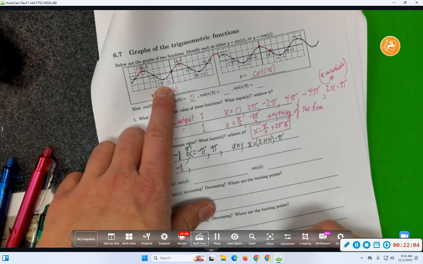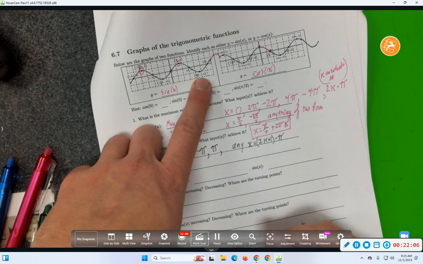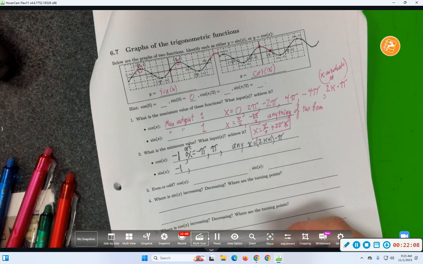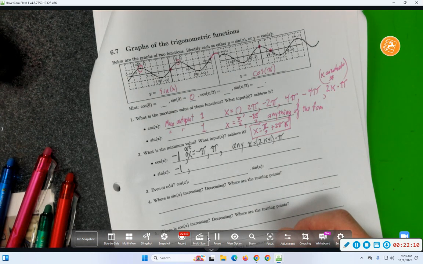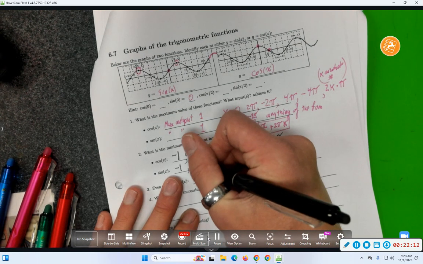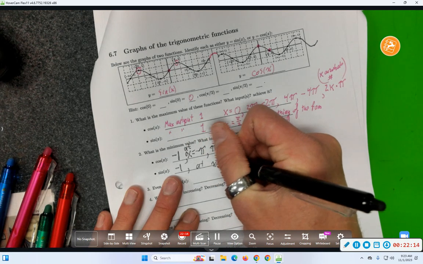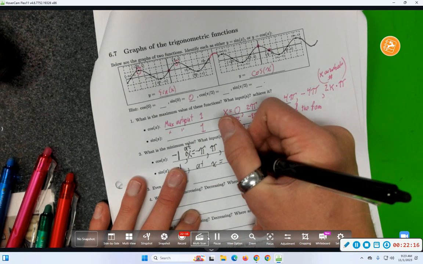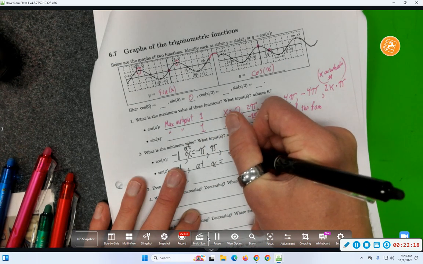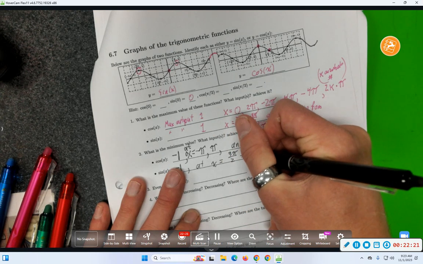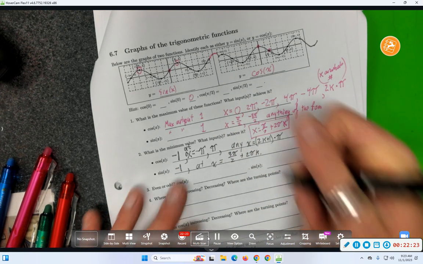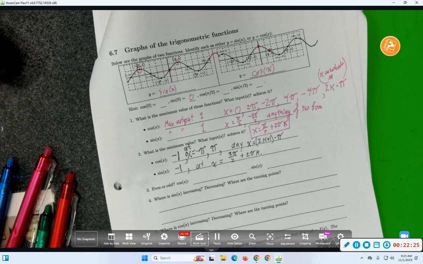Well, I see -pi over 2. I see 3 pi over 2. Could I just keep adding 2 pi's to that? Yeah, so I think at x equals, well, it doesn't matter which one we start with. Maybe I'll pick 3 pi over 2 to pick a positive one, plus 2 pi k. Could I also have written down -pi over 2 plus 2 pi k? Would that give the same family of solutions?